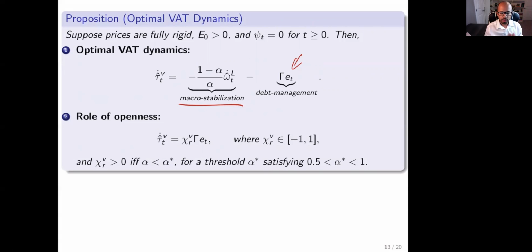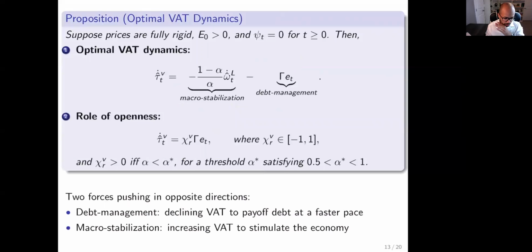All right, the labor wedge is the amount of inefficiency in this economy, the amount of slack in this economy. It's initially high and then slowly declining over time. So basically, this derivative here is negative, this term is positive. That means it requires an increasing path of VAT in order to try to stimulate the economy. If taxes are low in the present, that's when the households should consume more, shifting demand to the present.